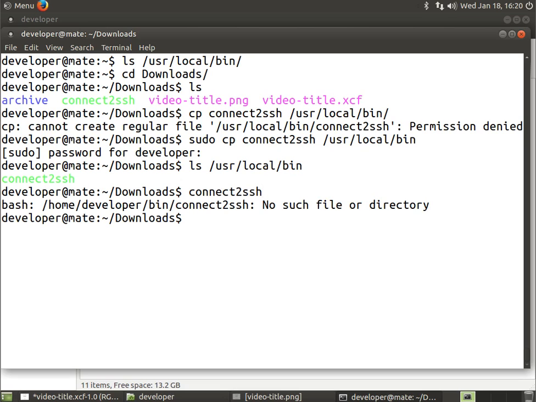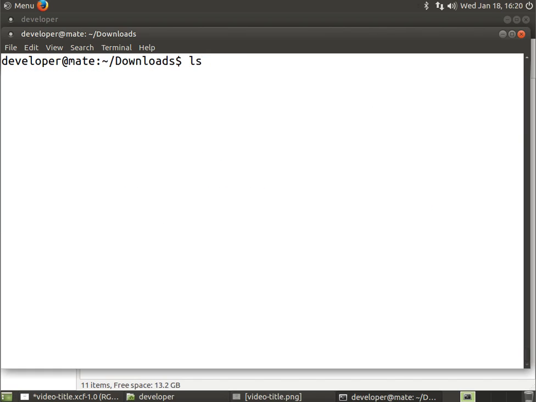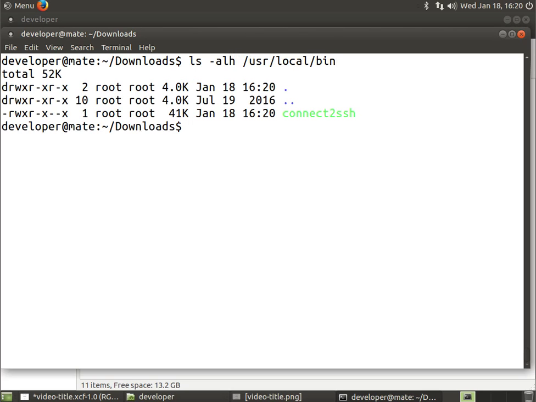What? It's not working? What happened? Womp, womp, womp. It failed. So how do we fix that? Well, let's take a look at the permissions on that. Now, we're developer, remember, on this system. So let's do a /usr/local/bin lookup. Oh, it's owned by root.